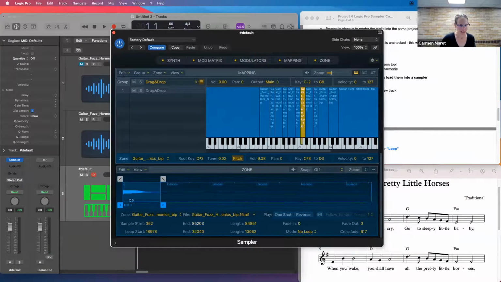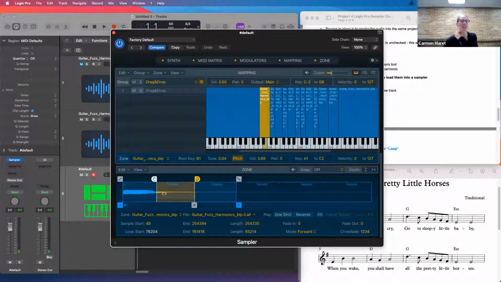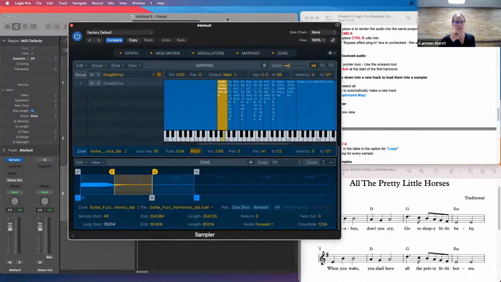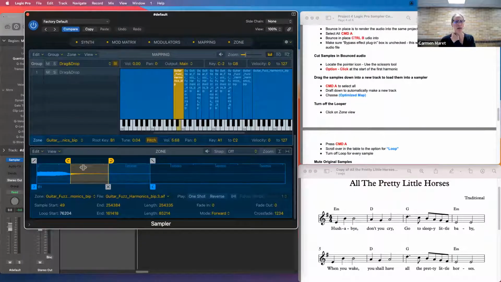There is a thing, I think you might have seen it over here, maybe down here. See this yellow box? This is a looper. And it does that automatically. I don't know why, but this might be good if you were doing certain electronic compositions or something, but I want you to turn that off. So here's the directions to turn off the looper. You go to this button on the upper right that has a Z on it.